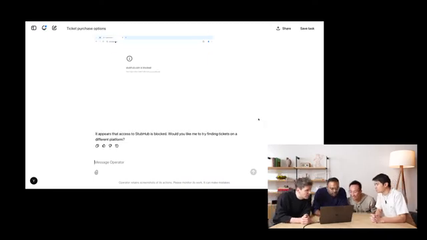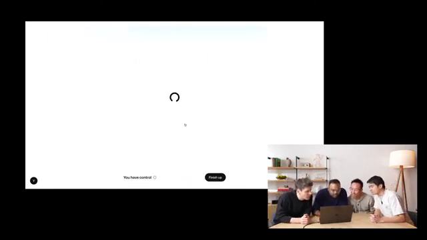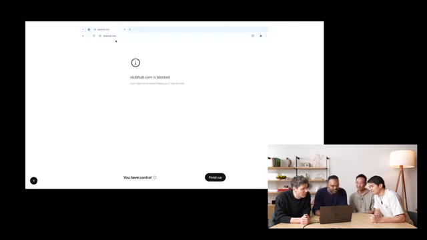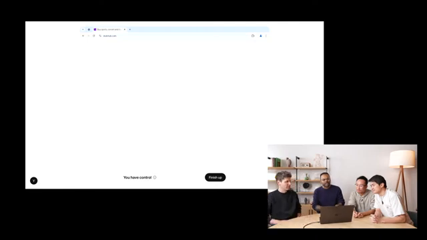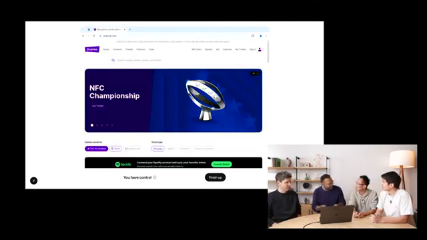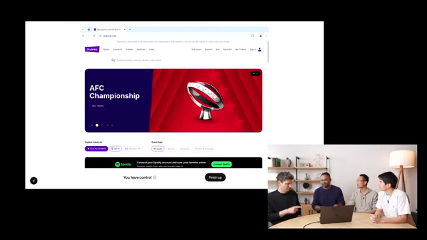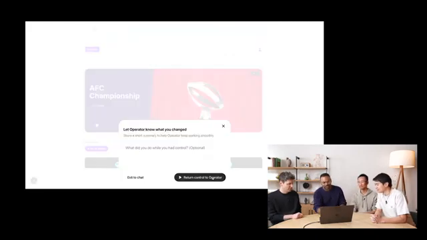Oops. Oh, what happened? Oh, StubHub is blocked. Let's see. Let's try to fix it. So this is a good example of, sometimes things happen in live demos. We have put a protection in place where we only allow Operator to visit HTTPS sites, and somehow I think a redirect must be happening. Okay, all set. Keep going.